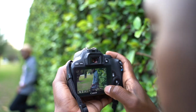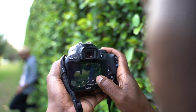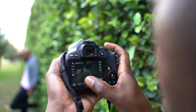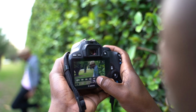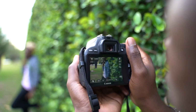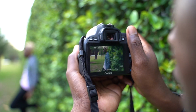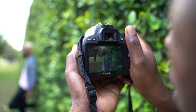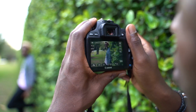To go to F4 right there, and then I'm going to move my ISO to about 400, and I'm going to keep my shutter at 250. Alright, just like that is fine, keep it decent. Just turn the head to me now.